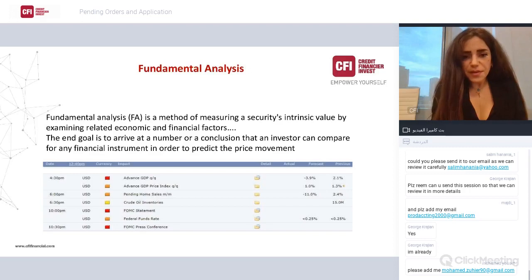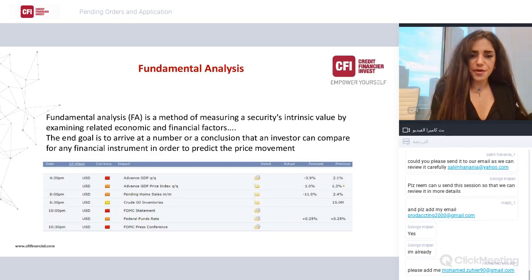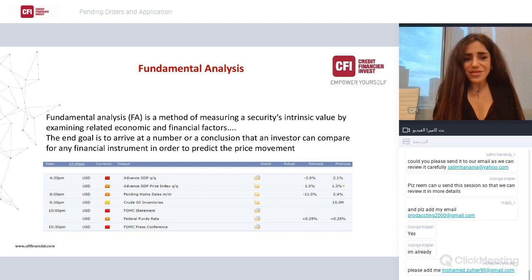So, GDP, as you can see, you have actual, forecast, and previous. The previous means the previous quarter. So we're talking about September to December. There was an expansion in the economy of 2%. However, the forecast, which is from January to the end of March, is a contraction of 4%. This is a huge number, which is only normal with the lockdown.